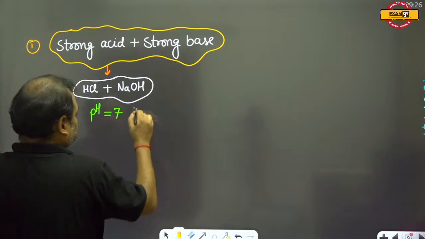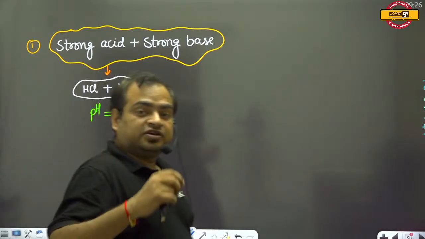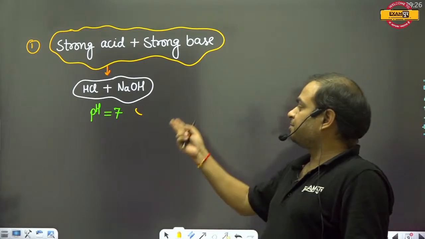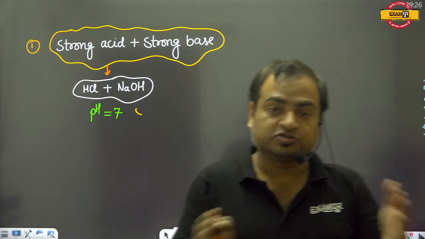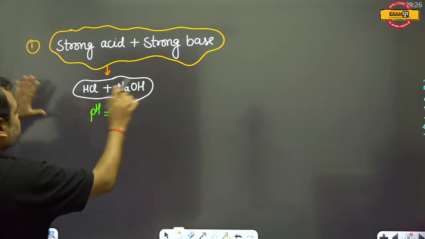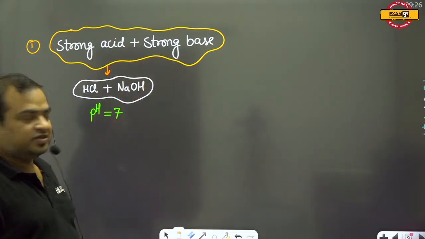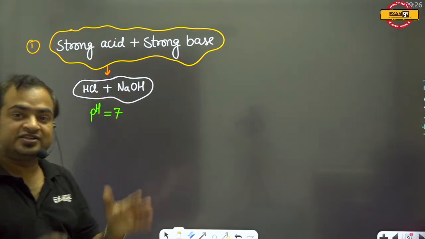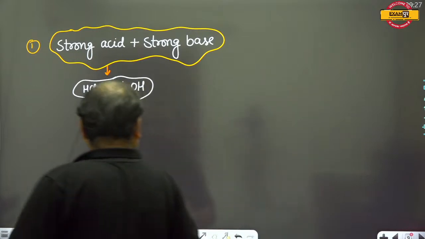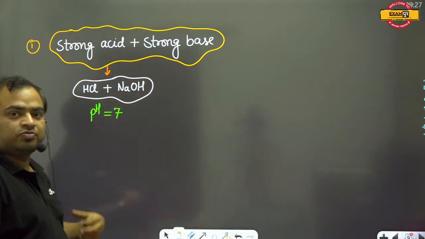So if the pH value is 7, then obviously the pOH value will also be equal to 7. If you have been told that the pOH value of a solution is equal to 7, it means the pH value of the solution is also equal to 7. It means the solution is neutral. There is a certain reason behind this: hydrochloric acid, which is a strong acid, and sodium hydroxide, which is a strong base, both get dissolved into the water 100% completely. This is the reason that these acids and bases, these chemicals, form a neutral solution.